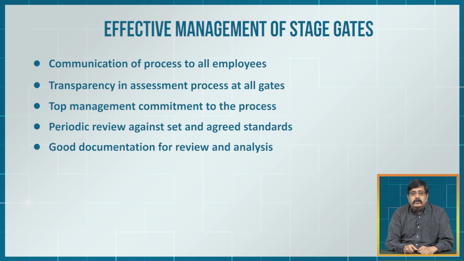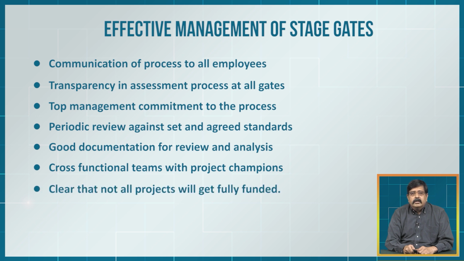For example, it is possible that you stopped a project which was launched by some competitor. You may want to re-look at why we stopped the project that the competitor decided to launch and make a success of. Then you have cross-functional teams with project champions who will lead the project, and it is also made clear that not all projects would get fully funded.